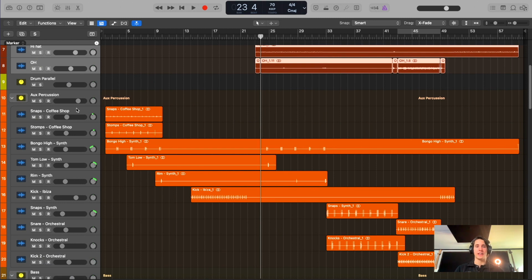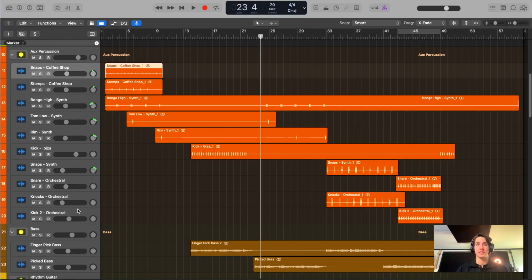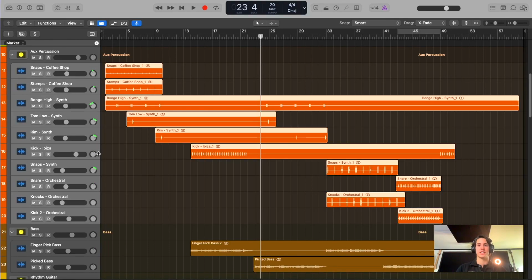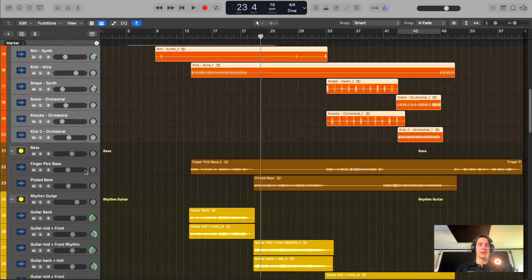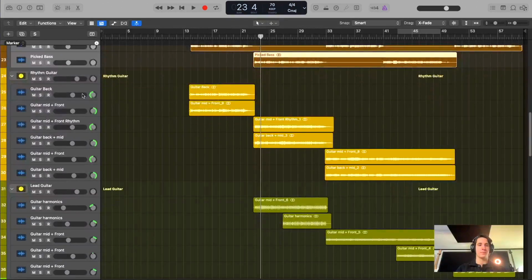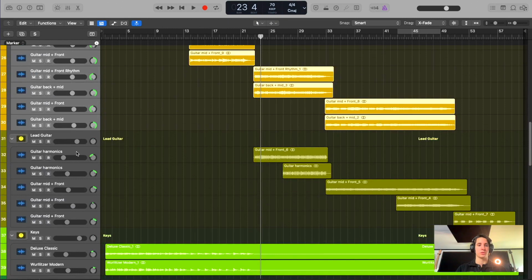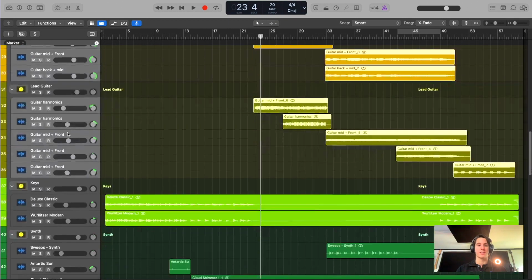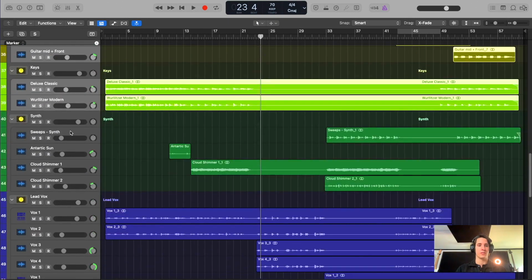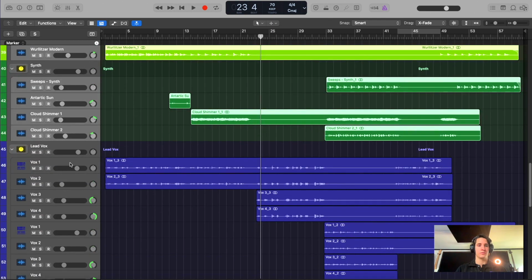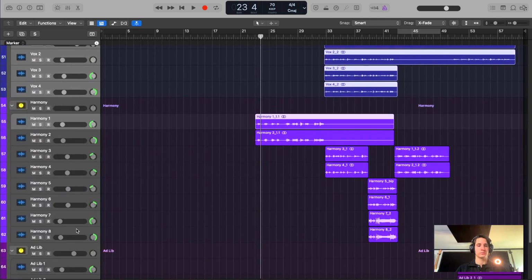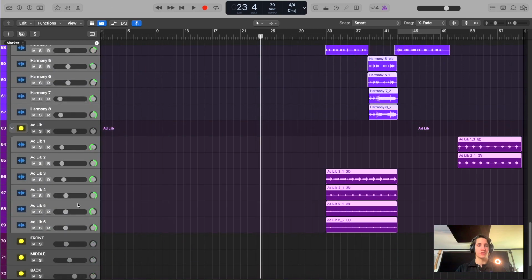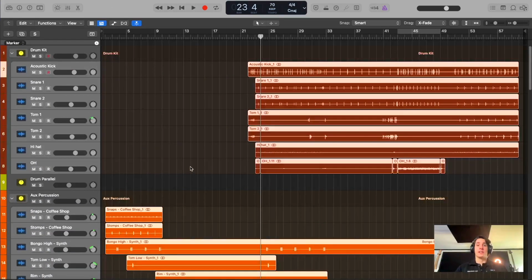I'm going to now hit Command and select the next one. And then now I'm going to press Shift and come down to there so that I selected all of the tracks within this bus. And I'm going to continue going through and doing this for all of the individual tracks. I'm skipping all of the buses that we have. A lot of vocals on this one. Okay. So now that I have everything selected, I am now ready to actually export it.